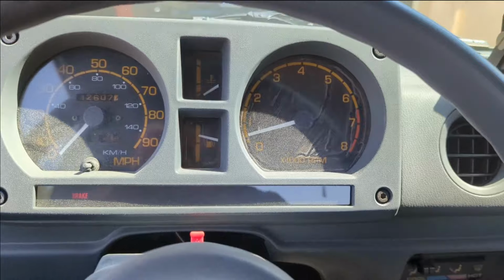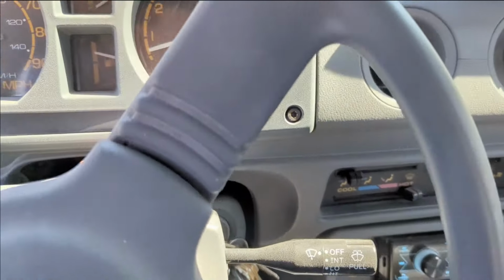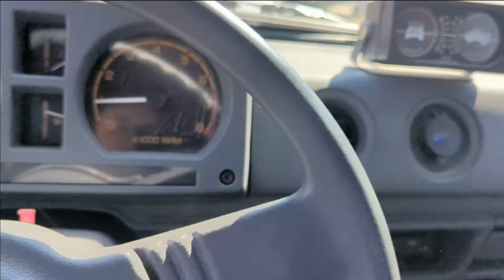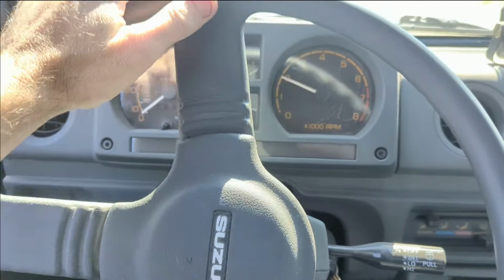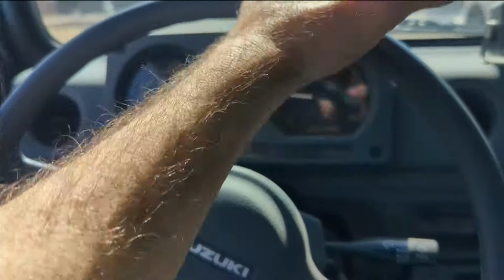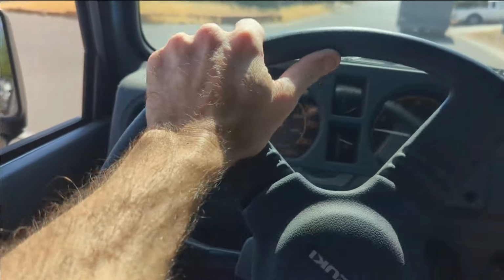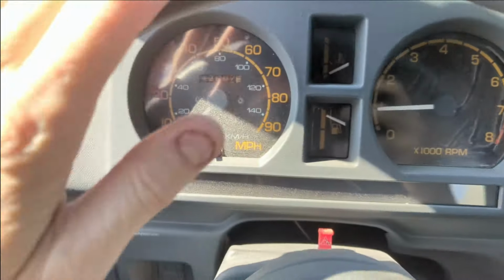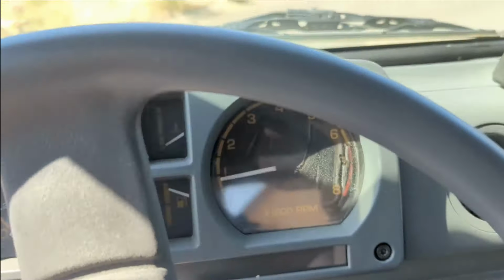It is idling just terribly. Gosh, I don't know what happened. I'm sure I didn't help it. I'm trying to think if that could have jacked up the timing last night when I had that breaker bar on the crank bolt. And I don't think it would, because even if it tried to stop the crank, everything else runs off the crank. So if you stop the crank, it stops everything else. I could be wrong thinking that way, but that's my logic anyways. I mean, at least it's holding idle good.